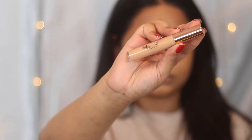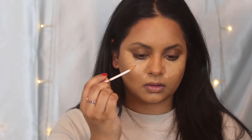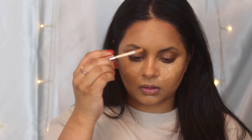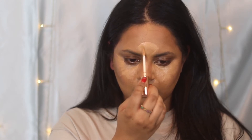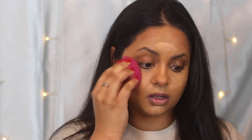Next I'm going in with the Pretty Vulgar Undercover Concealer in the shade 63, The Middle Ground. I love this concealer — I got it in a BoxyCharm. It's so lightweight and doesn't have a lot of coverage, so if you're having a really bad dark circle day I wouldn't suggest it. But I love how it performs for a more natural-looking skin. I'm using it to conceal under my eyes and down the center of my face, letting it set for about four minutes before blending for optimal coverage.